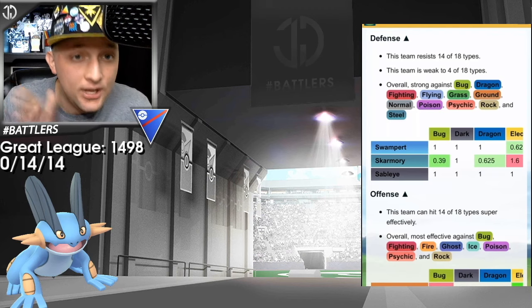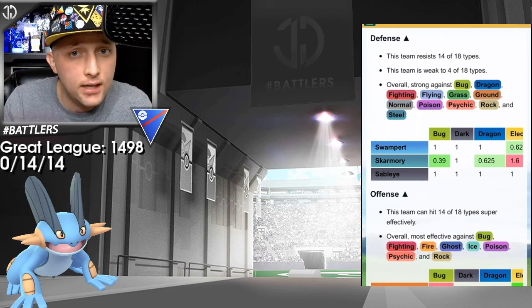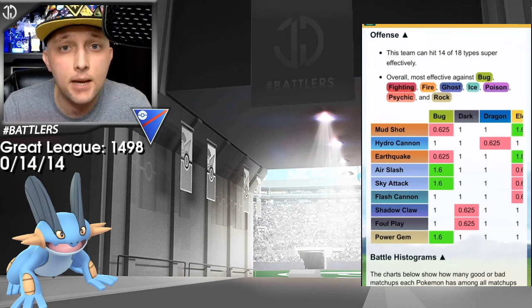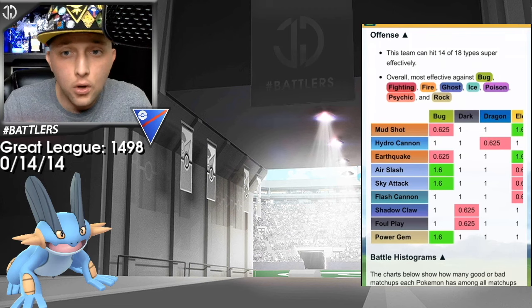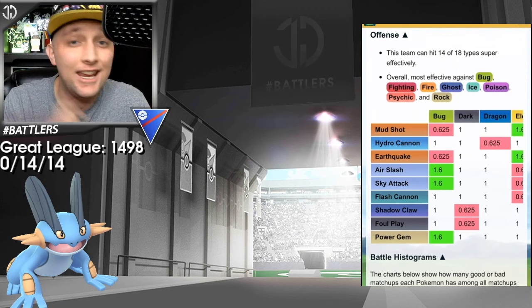And as you build teams like this, it gives you so much good data. Okay, defense. This team resists 14 of 18 types. It's only weak to 4 of 18 types. You can also look at offense. The team can hit 14 of 18 types super effectively. Overall, most effective against bug, fighting, fire, ghost, ice, poison, psychic, and rock.